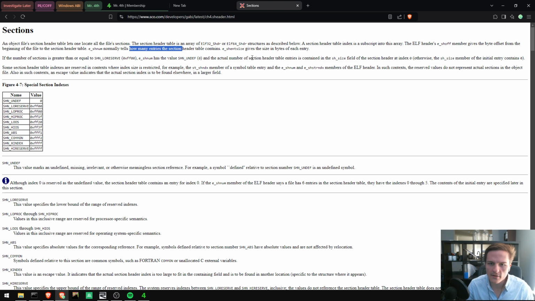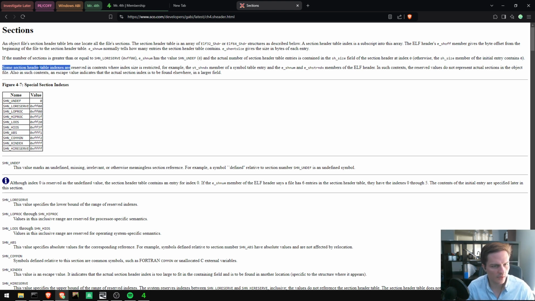e_shentsize gives the size in bytes of each entry. If the number of sections is greater than or equal to SHN_LORESERVE, the actual number of section header table entries is contained in the sh_size field of the section header at index 0, otherwise the sh_size member of the initial entry contains 0.